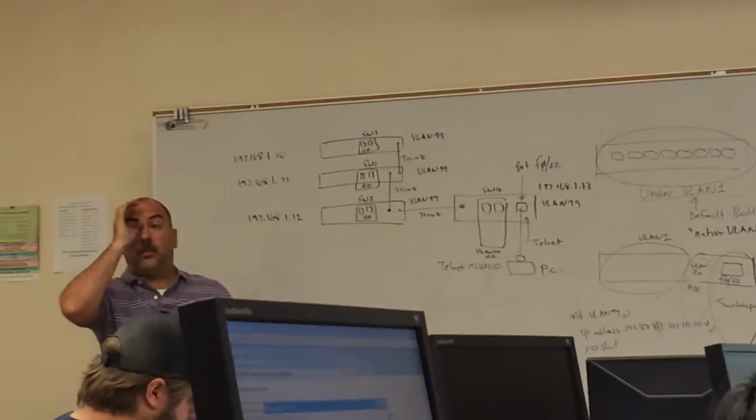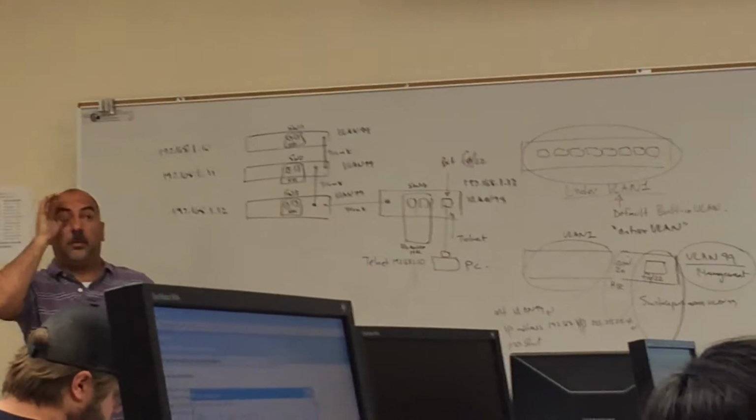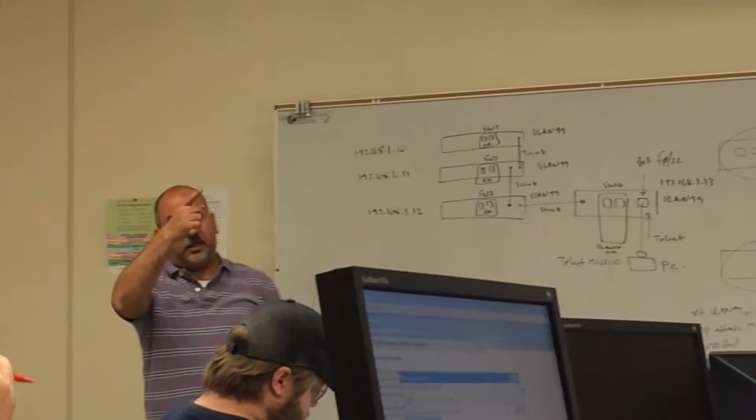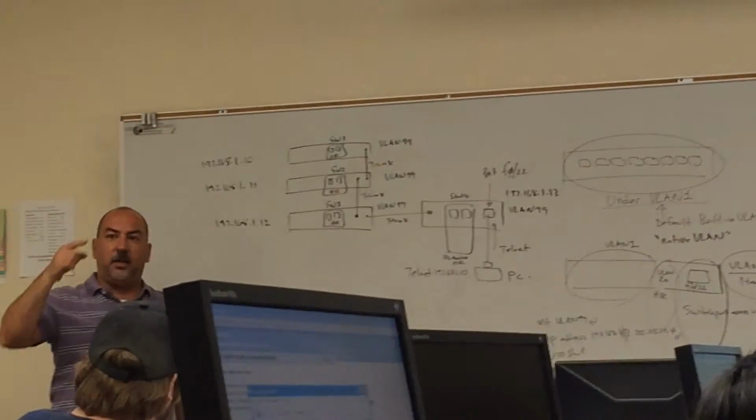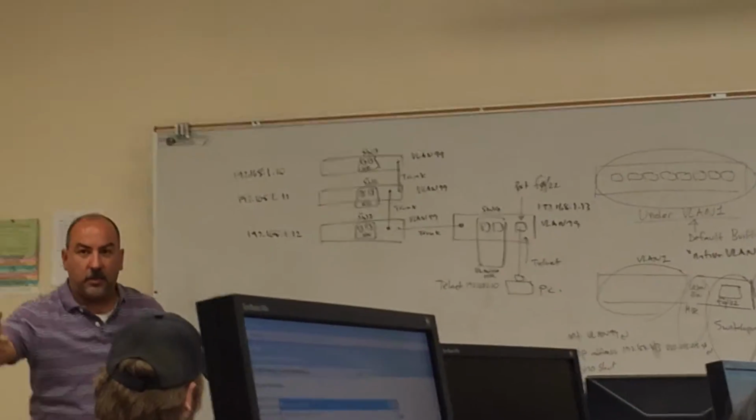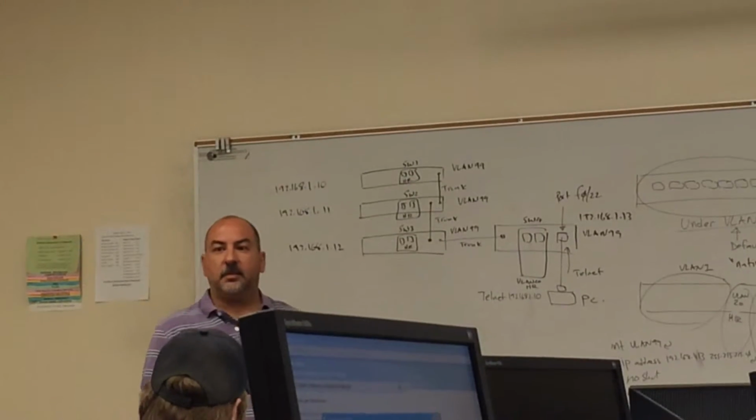Can you access the console line from the HR? No. Console line you cannot be accessed unless you're physically connected with a cable to the switch, or have what we call an access server that we have like there with the octopus cable. That one you're able to telnet to the access server, and then from there you can console to 16 devices.